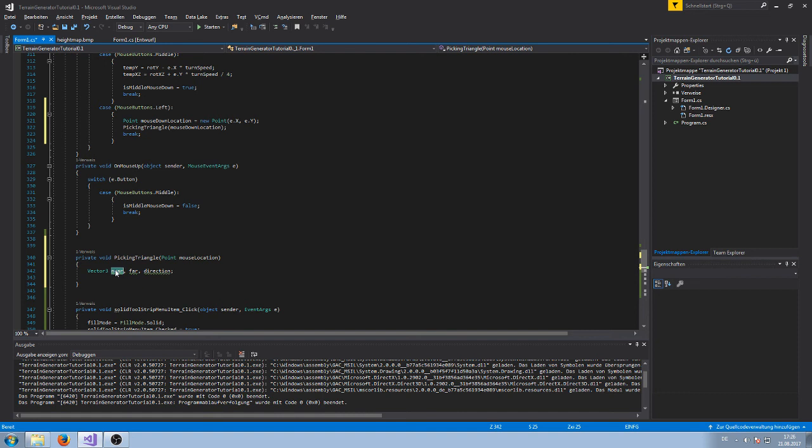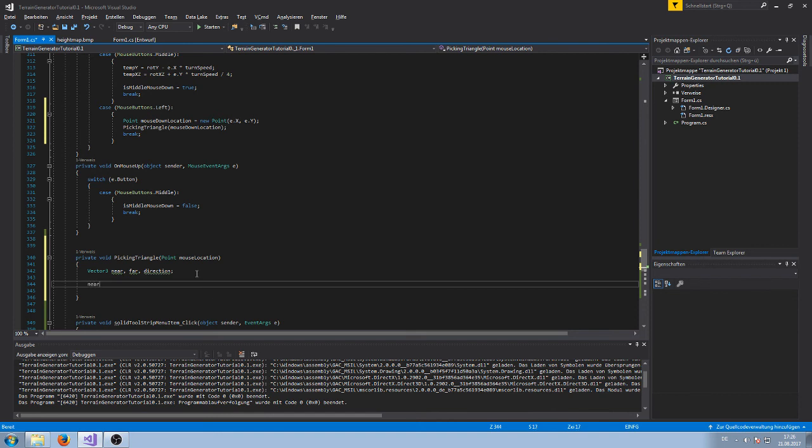And out of these two point vectors, I'm gonna calculate a directional vector which shows me the direction of this ray, and then we kind of have the information of where we are shooting a ray straight into the screen, exactly on the position of the mouse on the screen. And let's just start right away.